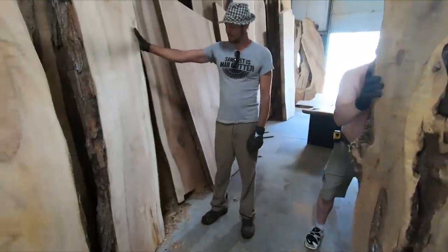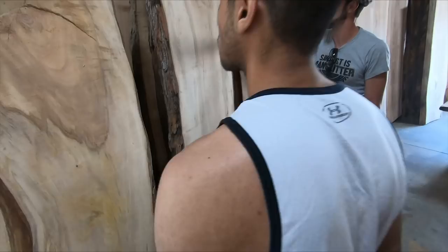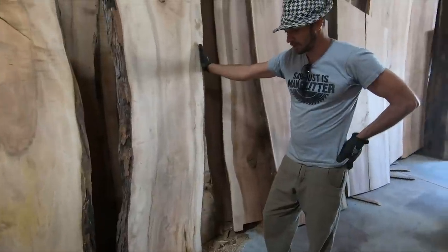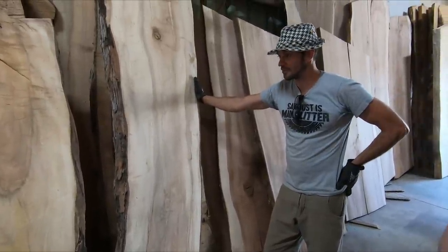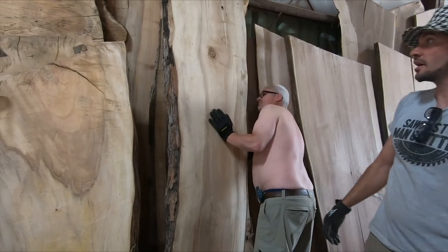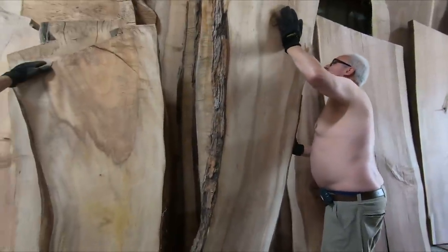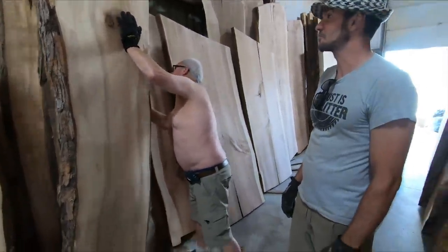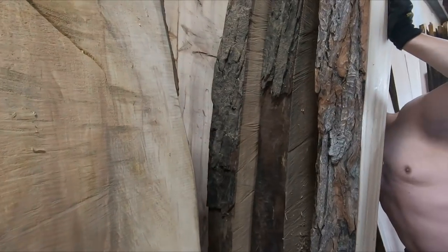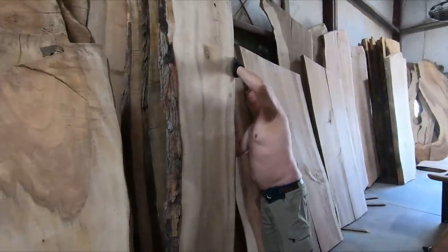Now we're getting into the rainbow maple. This stuff is super pretty - lots of pinks, lots of crazy colors going on with it. Tell us about this - is it dry? So this is a tree that was from a guy who bought a place in Kelowna, wanted to build his mansion on an orchard. He loved the tree but he couldn't save it - unfortunately it was all rotted. That's the big stuff outside - that's the base of that tree. He had to take it down with a crane. It sat for two or three years before I got connected with him, and then I got into milling it. This is the one that took 12 days on site - this is the one I had to haul away bark and gravel because I said I'd clean up. But it was pretty cool wood, and the color on it is really good. I've had people work with it already and they said that it was great.